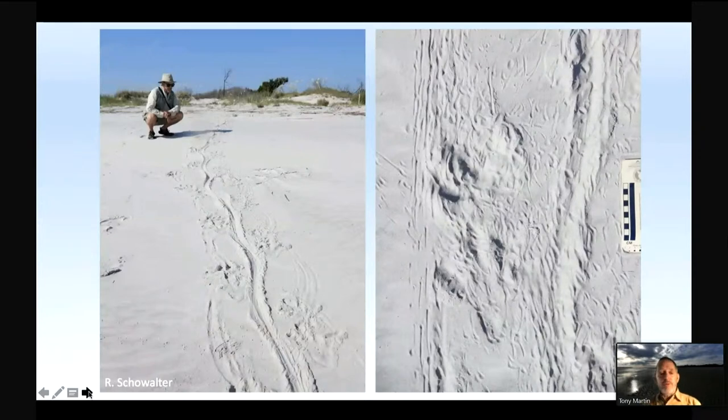So sometimes they're swimming around in the water. And I've seen this many times where their tracks are going into the water or coming up out of the water. What's really neat about this is you can tell the freshness of it, and you can tell sometimes how long ago this happened by the ghost crab tracks. Look over on the right. You'll see where the ghost crabs have started erasing the tracks of the alligators.